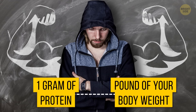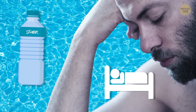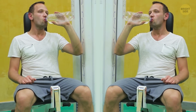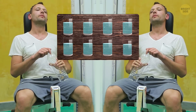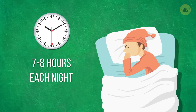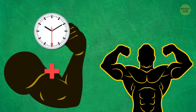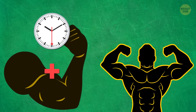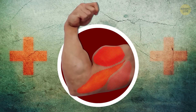You also shouldn't underestimate the importance of staying hydrated and well-rested. Water and sleep should be your best friends on your road to huge arms. Since you'll be losing hydration through sweat, you need to replace it by drinking at least six to eight glasses of water every day. As for sleep, seven to eight hours each night is the drill — it's especially important for people who work out because your muscles need time to repair the micro-tears they get from exercise. These tears are totally normal, and that's what builds up muscle in the first place.